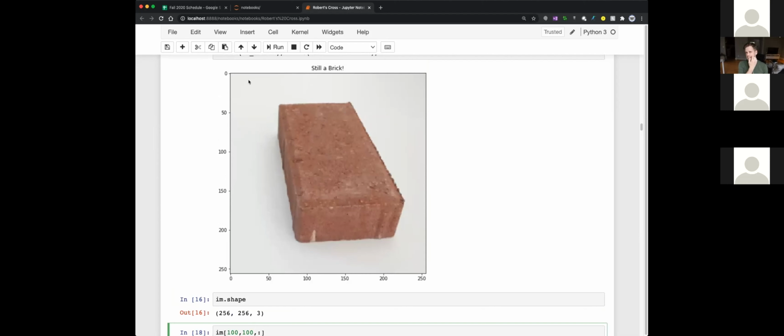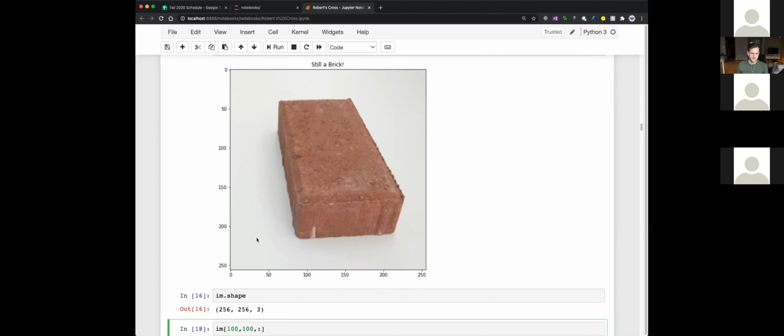So back in most of the graphing you've seen before, usually you'll have your x-axis going this way, left to right, and you'll have your y-axis going vertical, and you usually do x and then y. So in Python, it's a little bit backwards. So the first dimension is down. You can kind of see this here. It starts at 0, then goes down. And the second dimension is to the right. So that kind of matches, but it's a little bit flipped. So 100, comma 100 is going to be 100 down and then 100 over, right?